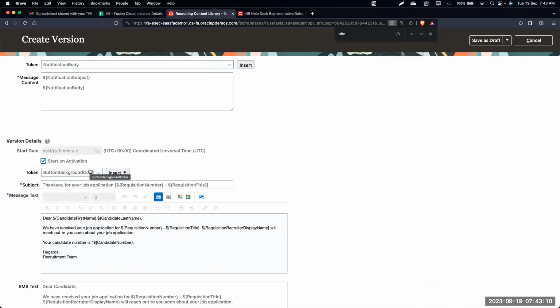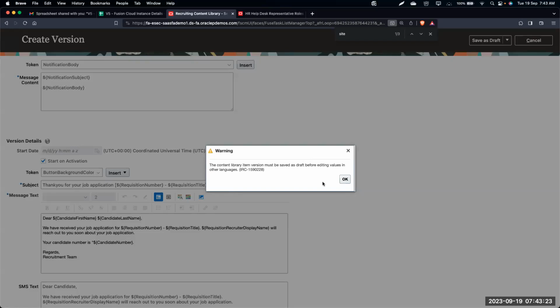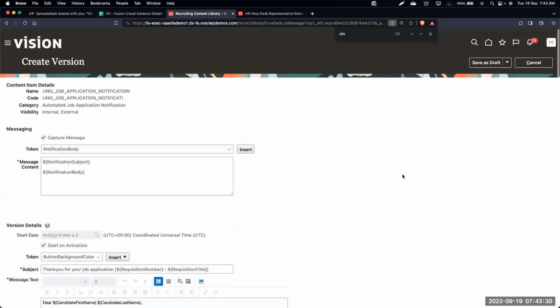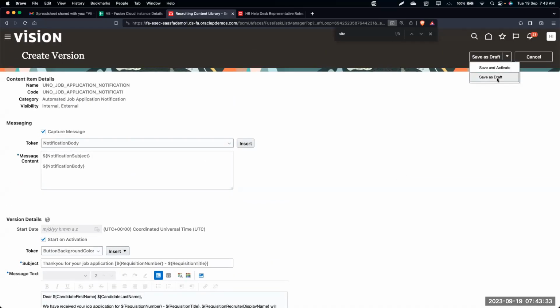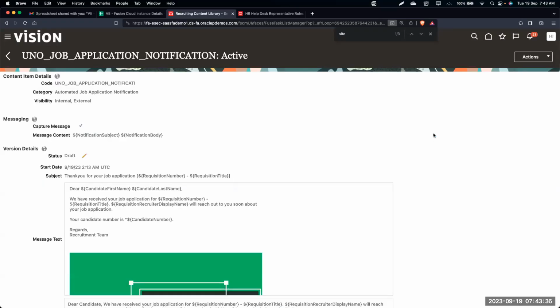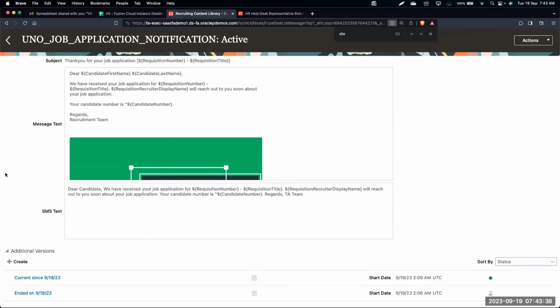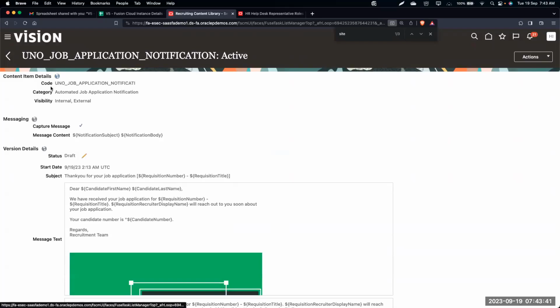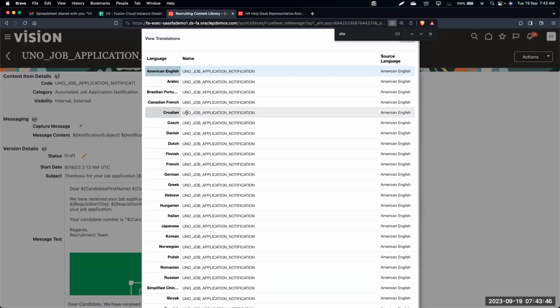Basically, where will you see this? You will see this in all the places where you're going to give custom content, custom data. I'll just click on the translation editor. Now we get a warning stating that the content item must be saved before we translate the languages. So what I'll do is save as draft. Once I click on save as draft, I can see this translation editor. So you can provide a translation for the name.